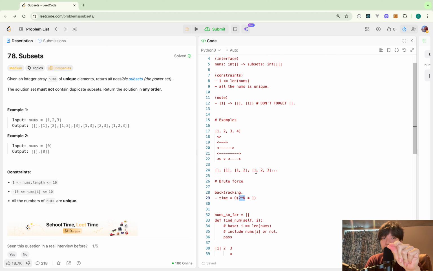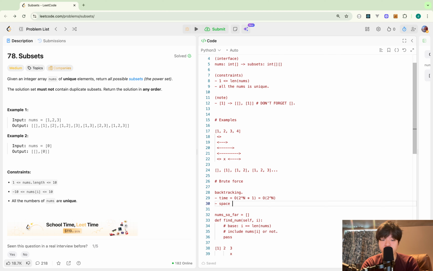Then for the second one, for each of these cases, I have two choices: include the second one or not. So in total, it should be 2 to the power of n. So this is the time complexity.